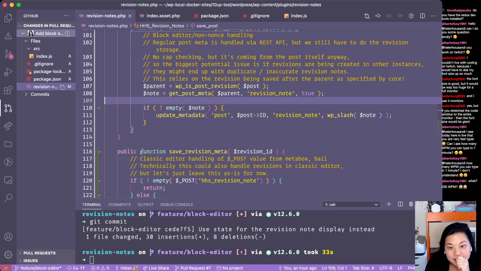I think I'm totally missing the data in the REST API. Is it one request?